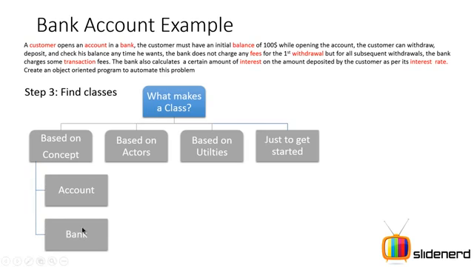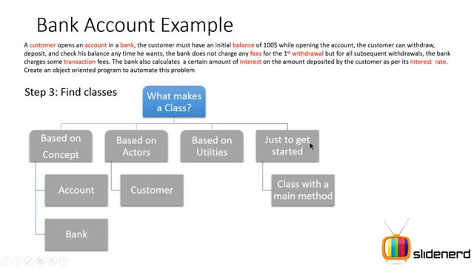Same way, a bank is also a concept, because a bank has a fixed interest rate, it has a fixed transaction fee for every withdrawal, and it is the person who is going to calculate the interest on your account, right? And hence the bank is also existent. And the easier one to identify is of course the customer. Any person, place, thing, people involved with your app or application, they directly become classes in most cases. So these are the 3 classes that we can figure out.